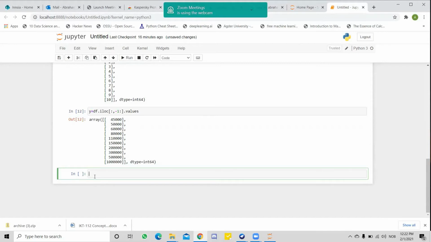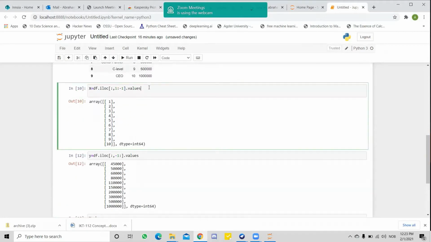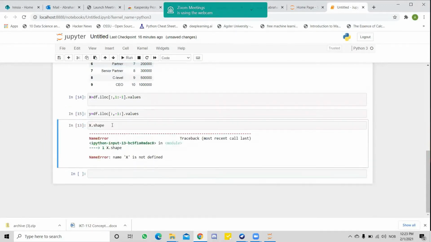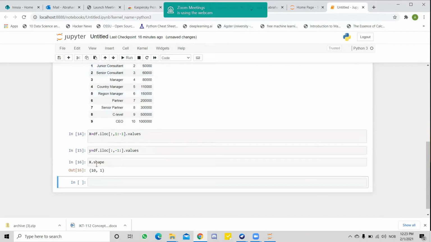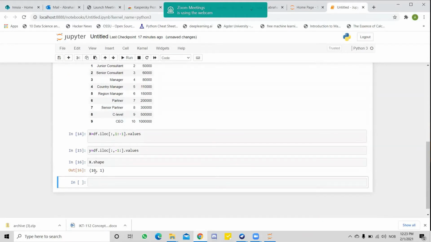In order to, we can check the size of our data. These are my features, represented by X. The shape of this means there are 10 rows and 1 column.